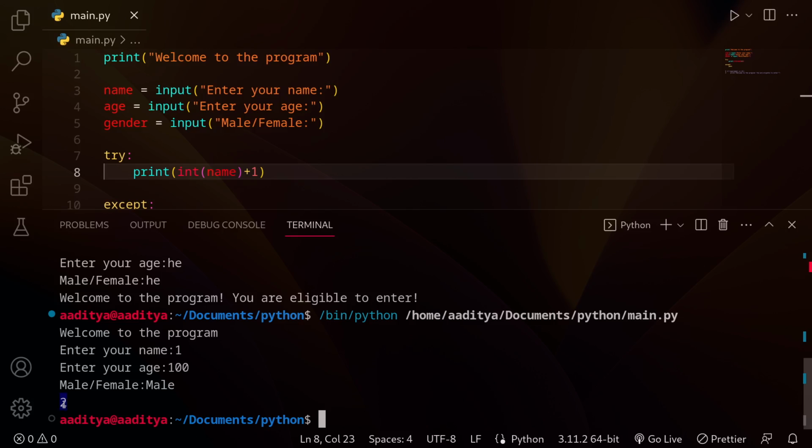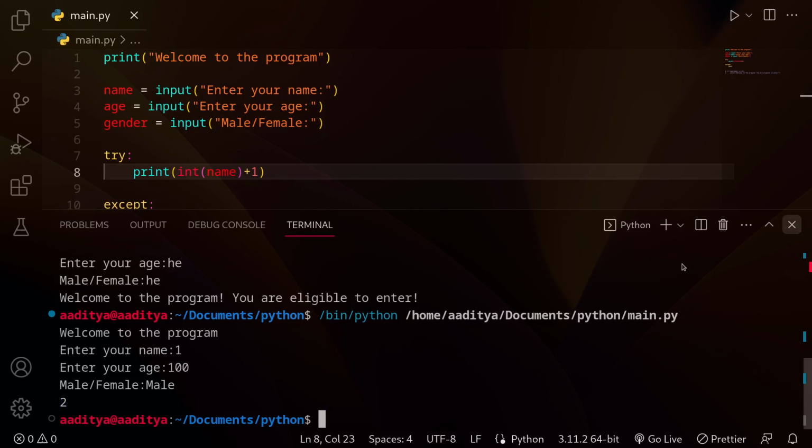So what we want the program to do is, if it gives me 2, I want the program to be just re-asking the name to the user, or just quitting. I want the program to quit if the value is an integer, because we want the name to be a string and we don't want the name to be an integer.